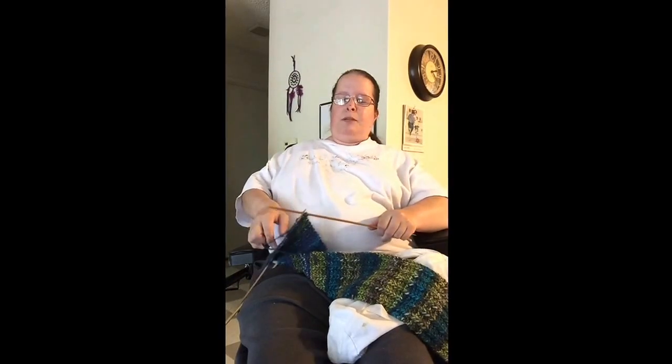And English works a lot better for my situation because... What the heck am I doing? Wrap, okay. Because you want to pull the yarn this way, and that's what naturally happens with English knitting. I'm just going to finish up this row. And then tuck the scarf away for later.